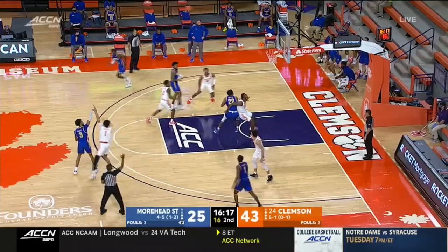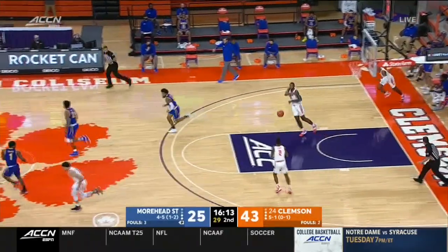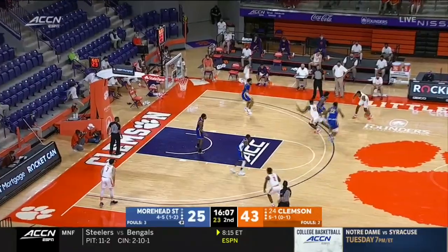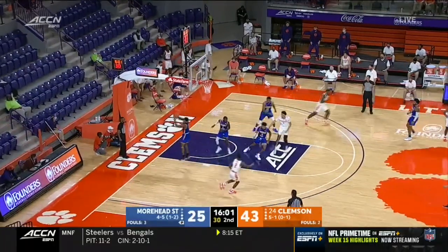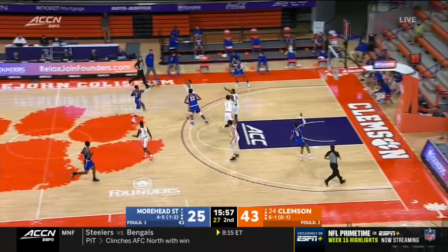Cooper's path cut off by Simms. It comes back out. The 3 way off by Baker. And Clemson just wears you down. It's not that full court trapping style that they're always on you. But once you get over half court, you better be aware of where they are, because they are on you and they're ready to help against you.